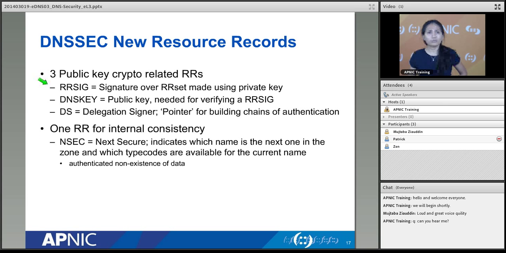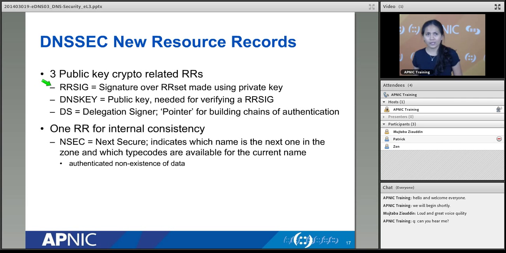RRSig. We said that here we are creating signatures, right? We are signing the contents of our zone file. What is a zone file? You can think of it as just a text file, sometimes a database, but it contains all your resource records, all your mappings. So we are going to sign these records to know that it is coming from us. We generate a key, and we use this key to sign the resource records. The signature will be contained in a resource record type known as RRSig, that contains the signature.